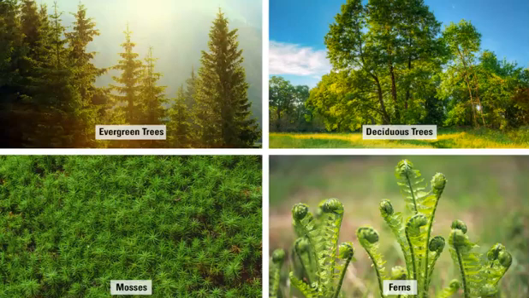Now let's talk about producers in aquatic ecosystems: ponds, lakes, oceans, those kinds of things. Aquatic ecosystems also have producers. There are some aquatic plants, such as eelgrasses, which inhabit both marine and freshwater ecosystems. Most producers in an aquatic ecosystem are algae, which can be multicellular or single-celled. Volvox are a group of single-celled green algae that live in spherical colonies of thousands of cells in freshwater ecosystems. Single-celled algae called phytoplankton are the main producers in the open ocean.